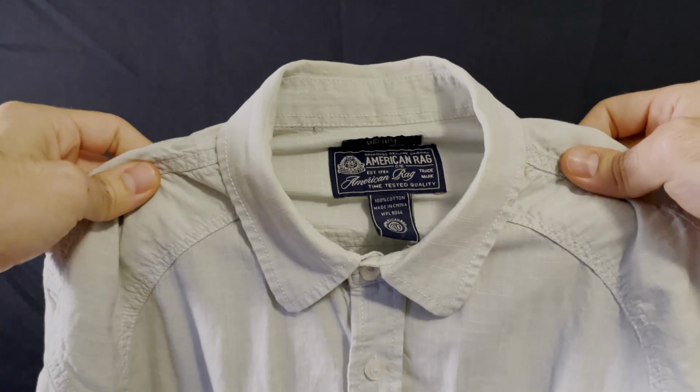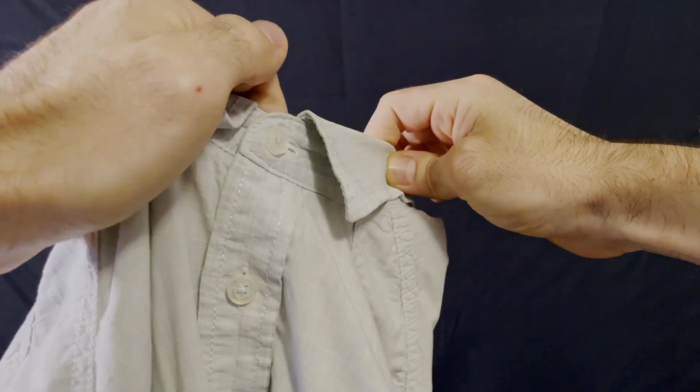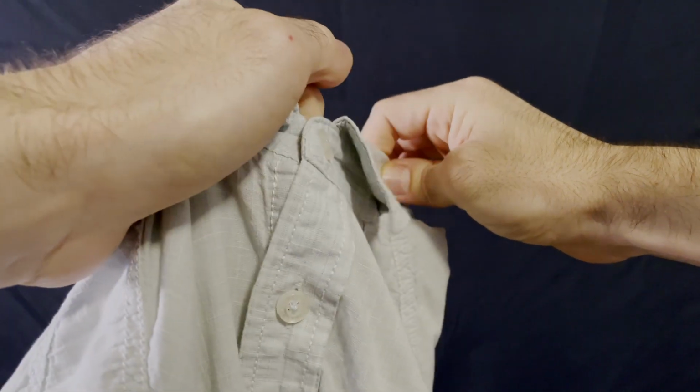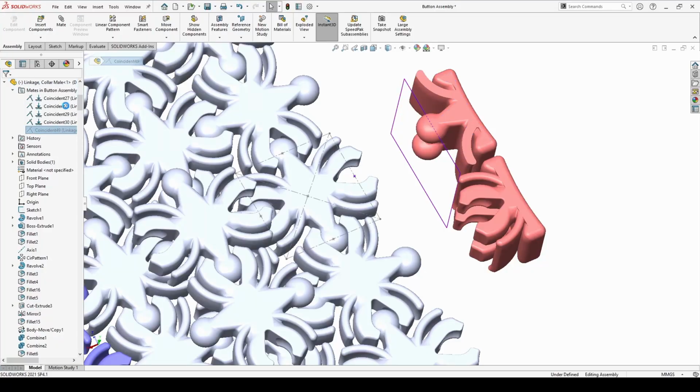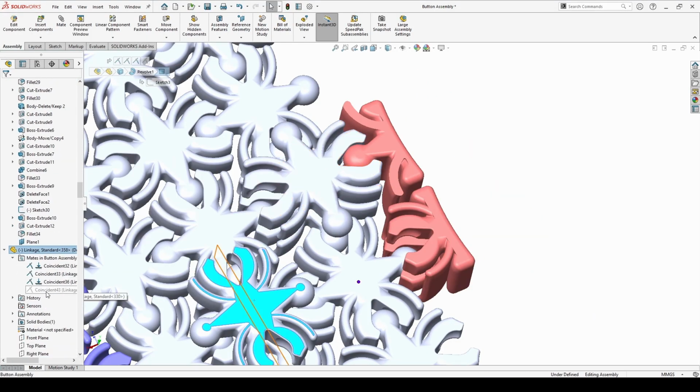The collar is basically just more fabric that's sewn on to the base shirt material in a U-turn sort of way. So that when you have your shirt coming up to your neck, the collar is going back in the opposite direction. So I was going to need a special link to help do that U-turn. So here's the design I came up with. It's essentially just the standard link, chopped in half, and then connected through the middle.